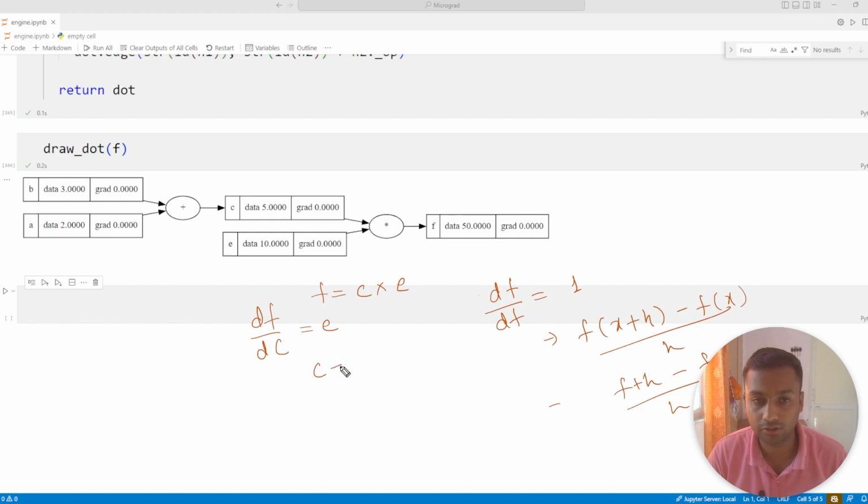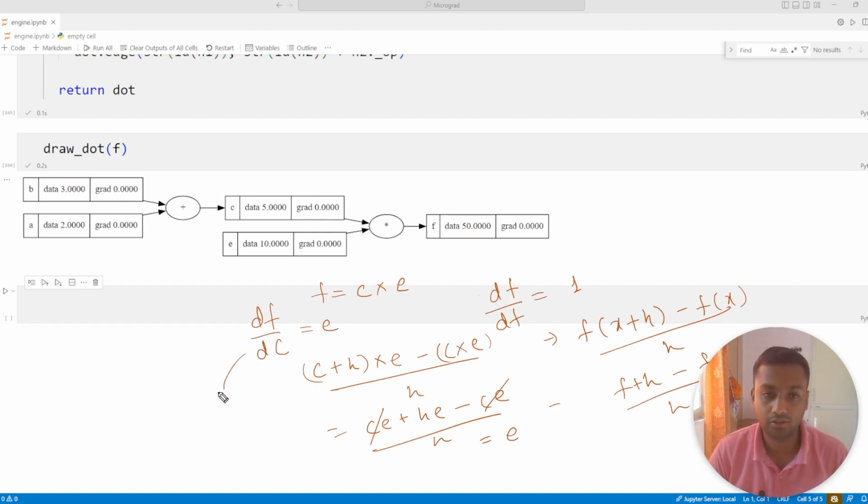Let's say I add some amount of h into c, and we multiply with e, minus c into e, upon h. This will become ce plus he minus ce upon h. If you solve this, this will cancel out and become e. And similarly df by de will become c.